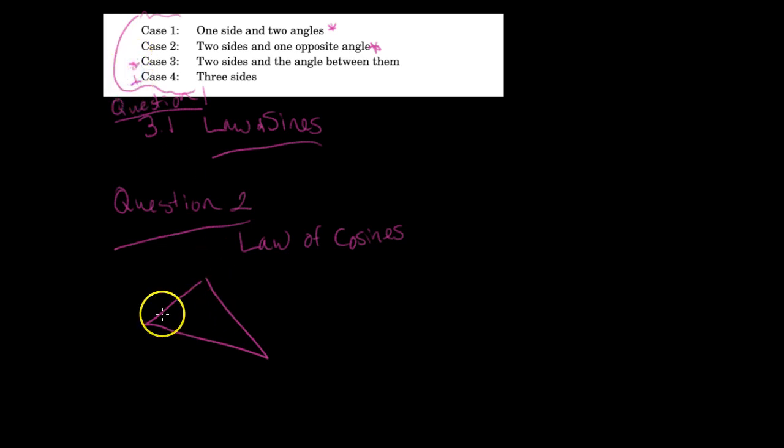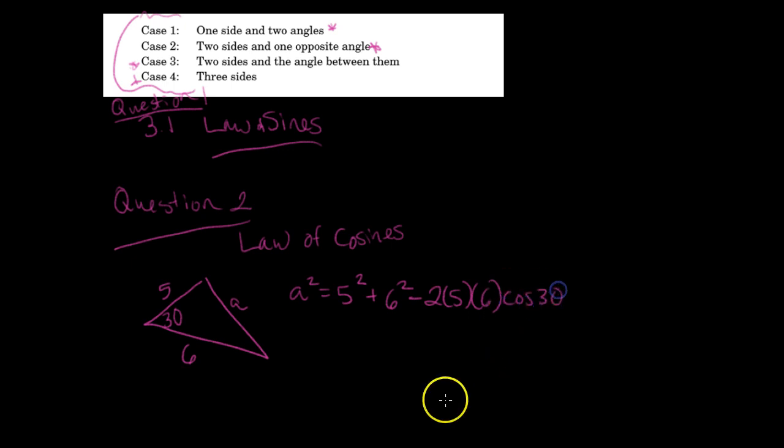So if you have a triangle and say that you know this angle is 30, this side is 5, this side is 6. Remember, law of cosines, to find the opposite side, you can call it whatever you want. It could be A, B, or C. Let's just say it's A. So we would say that A squared is equal to one side squared, 5 squared, plus 6 squared, minus 2, you have that 5 and that 6 again, cosine of 30, the angle that's sandwiched.